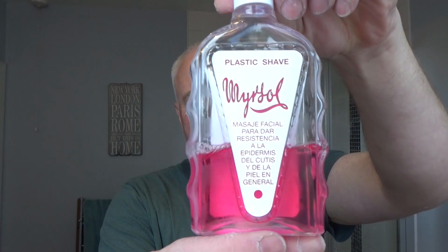I'll get a good splash of that from Spain. I think it's Barcelona. That's fantastic. Yeah, a little bit of menthol in there as well. Very good. I don't think this is available in the UK, which is a shame, really. So stock up on it if you can find it anywhere. If anyone's going on holidays there, summer holidays to Spain or stuff, ask them to get some for me as well.